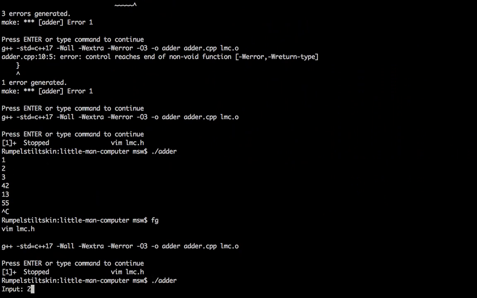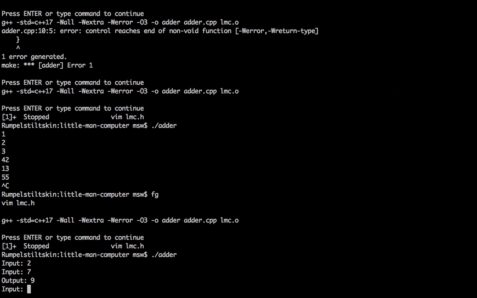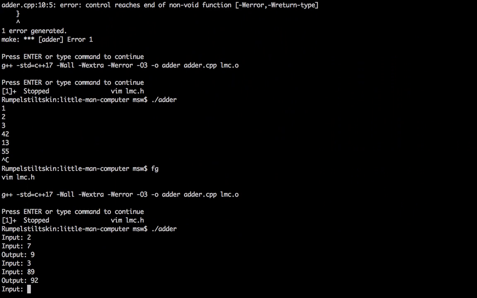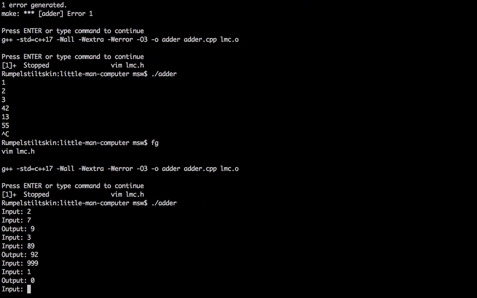Input 2, output 7. Oh, very nice. 389. Lovely. 9991. Gets us 0. Excellent. So that works very nicely.